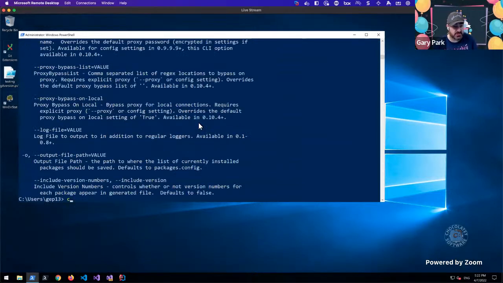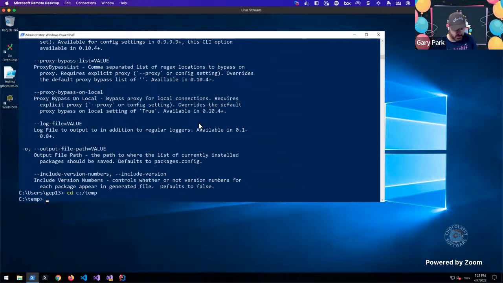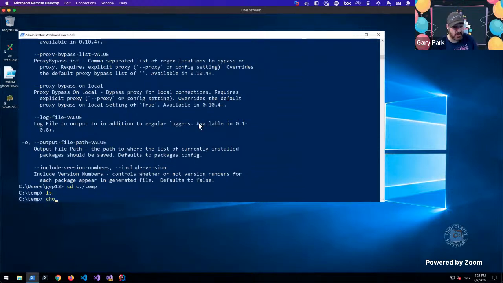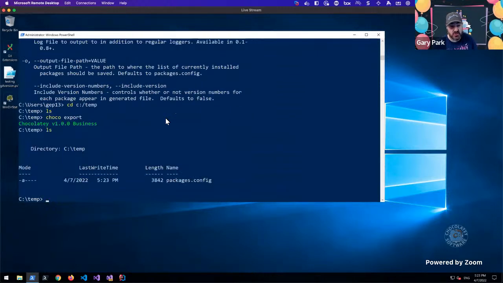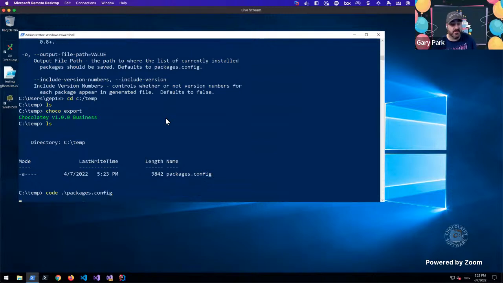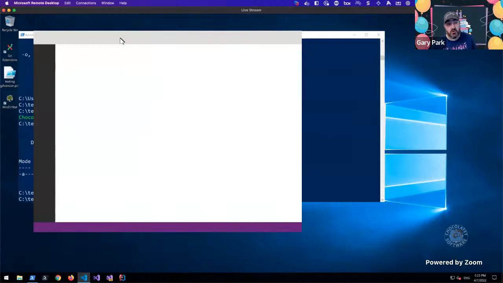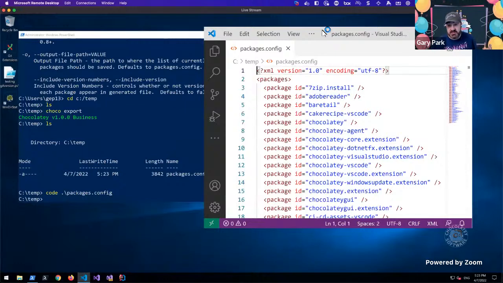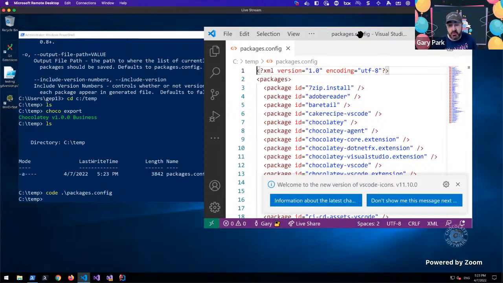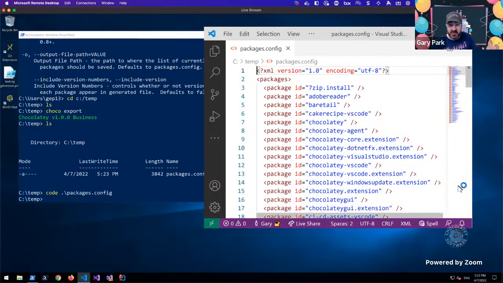But if I just CD into my C temp folder, I've got nothing in here just now, but if I do choco export, I'll just use all the defaults. What I'll end up with is a packages.config file that, if I then look at it in code, contains all of the packages that I have installed, but without the version numbers. Depending on where you're going or the timescales you want to do the import and export in, I might want to always install the latest version that's available, and Chocolatey will absolutely do that when you run the command choco install packages.config.